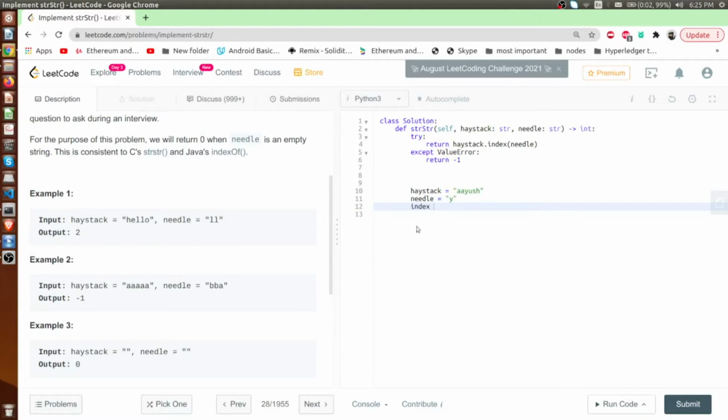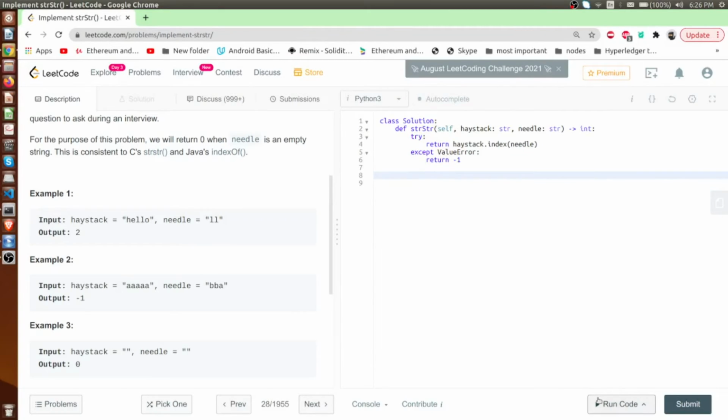So the indexes will be 0, 1, 2, so the index will be 2, and it will return that index here. Now it will go to except ValueError. If not found, then it will return -1. So if this condition fails, it will go here and return -1.